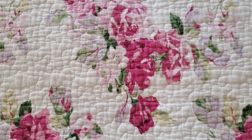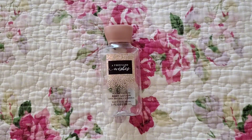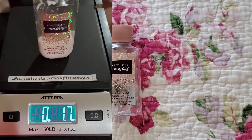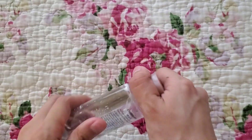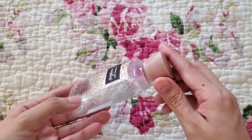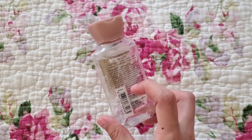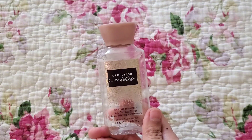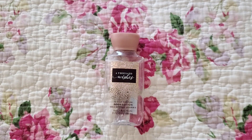The last empty I have is the Thousand Wishes body lotion — so happy. I ended up using this as a body lotion instead of a regular full-sized lotion. Previously this weighed 1.7 ounces and now it is completely empty at 0.6 ounces. There's a little on the edges but I stuck my finger in and tapped it out. I wish this was in a different format so it was easier to open up. Thousand Wishes — I don't really like the scent and wouldn't repurchase it.